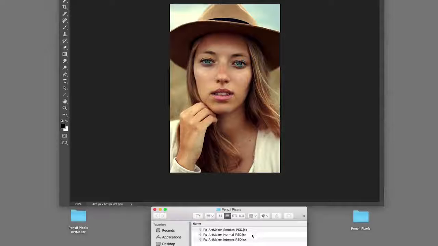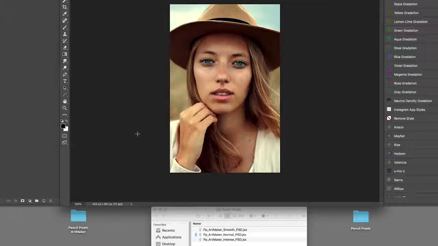On these images, I've been using any one of the 3 scripts provided. Now, using the normal script, the effect takes into account most of the image's natural contrast, detail, and tone. Using the smooth script, the effect produces flatter results, as seen on the smoothed features of the face and less detail in the hair.